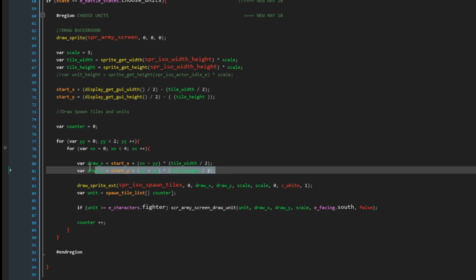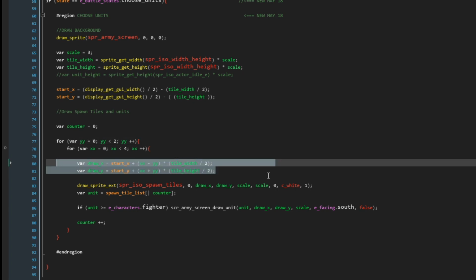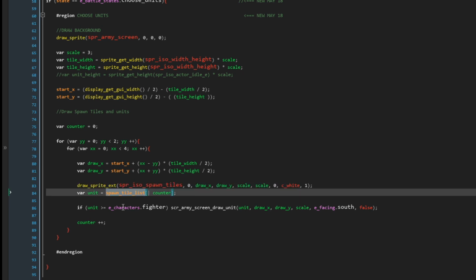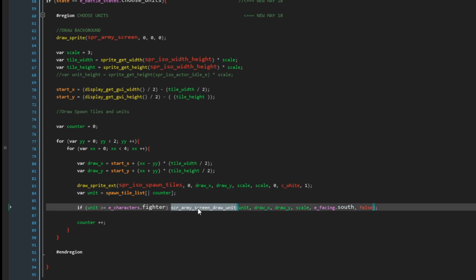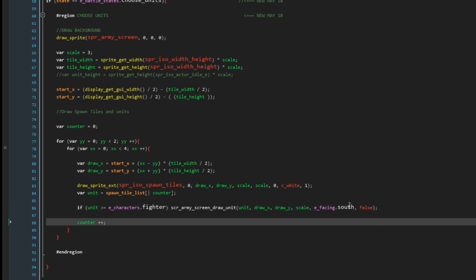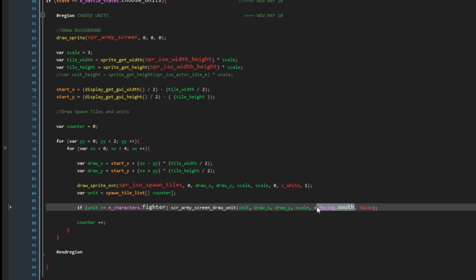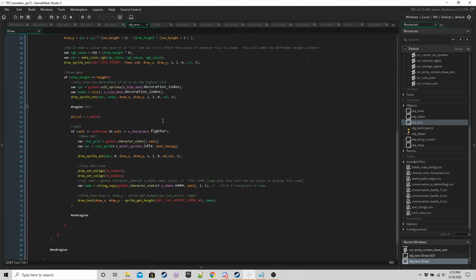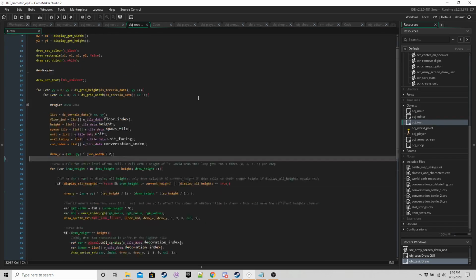And then we're just going to set the drawing coordinates for each of the tiles. We're going to draw a spawn tile for every entry. So if there's a unit on the spawn tile, then we're going to draw that here. And we're going to use our lovely updated script. This was the main reason we updated it, because I wanted them to be facing south. It looked weird when they were facing east, so I have them facing south and it looks much better. And we don't want to draw the names, so let's just check the draw. I don't think we need that. No. Okay, so no changes in the draw event.